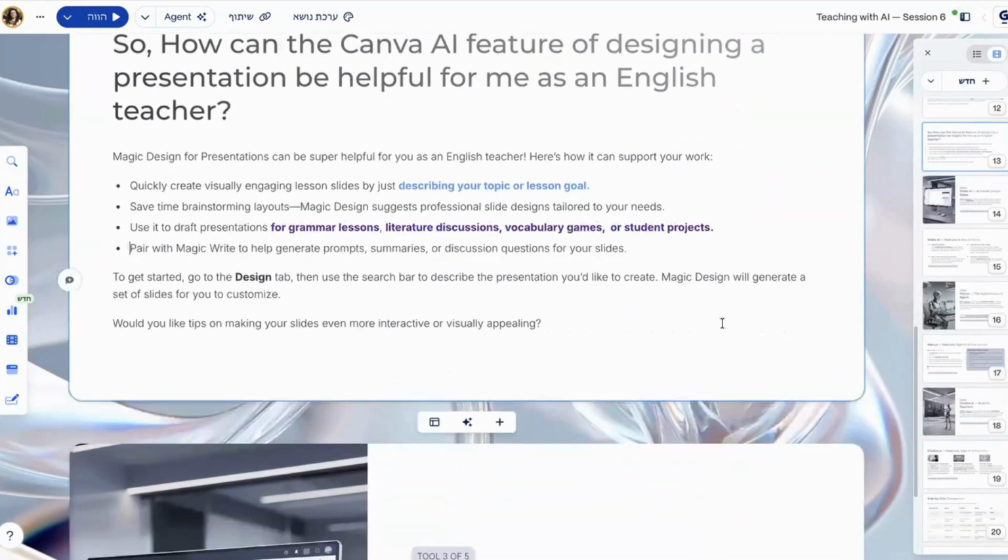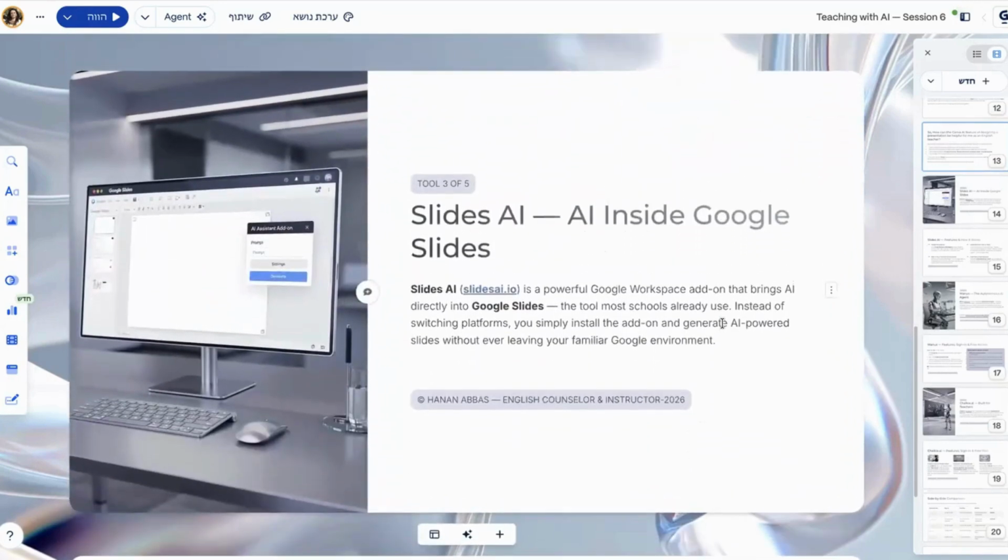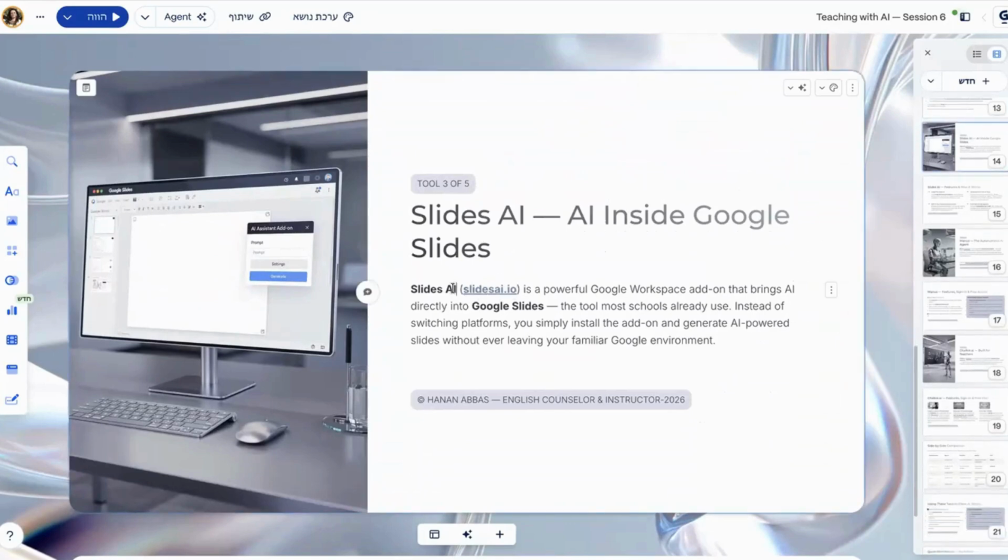And Slides AI is inside Google Slides. So this is the link for Slides AI. It's a powerful Google Workspace add-on that brings AI directly into Google Slides.